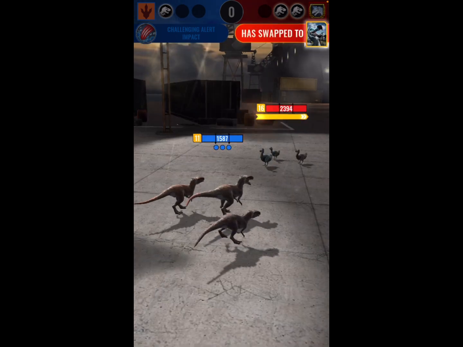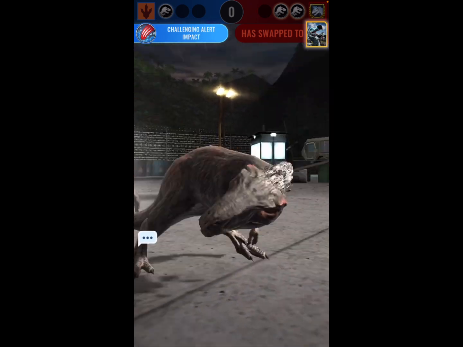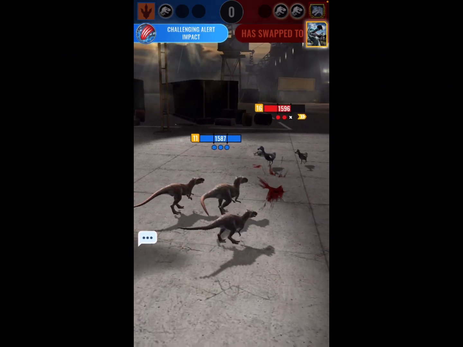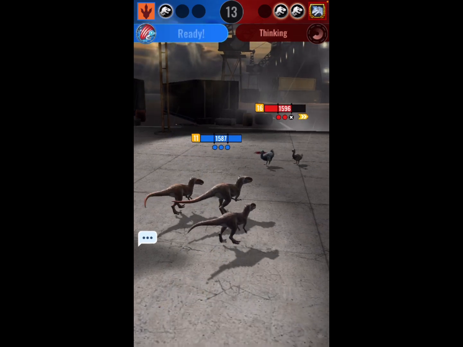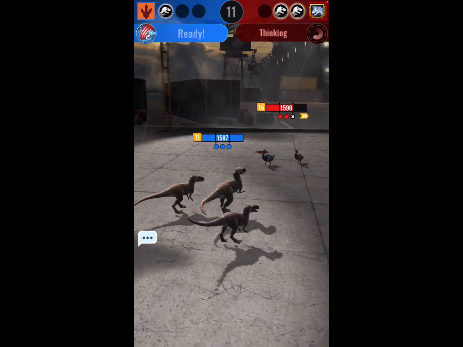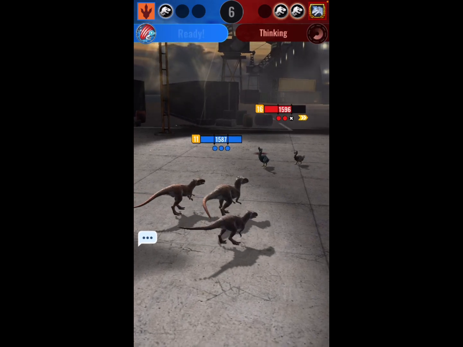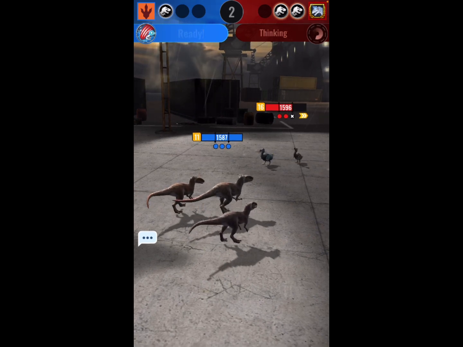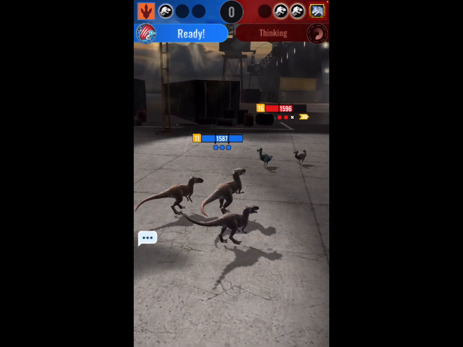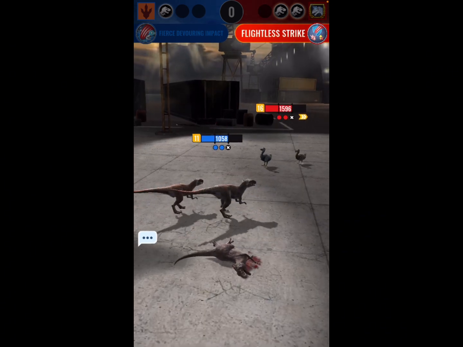Dodo birds, those things are even in the game? Haha, I killed one of your guys. Now what are you gonna do? Your dodos are dead! Alright. So, yeah. Pick! Oh my god! One of my guys are dead.